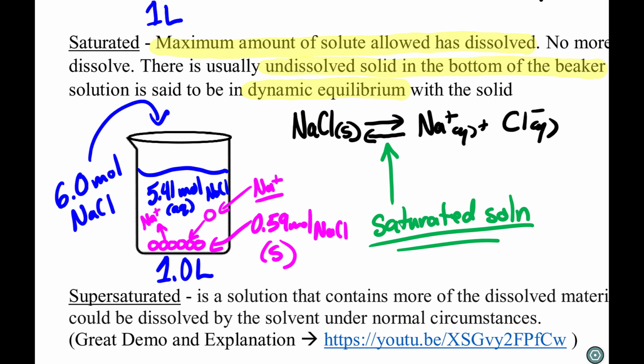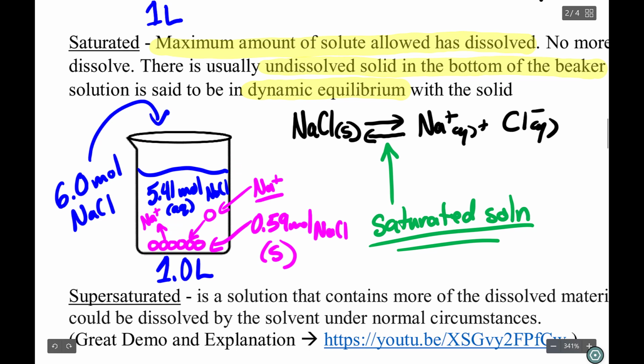Something I could do to get all 6 moles of this to dissolve in this beaker is I could increase the temperature of the solution. Most ionic compounds will increase in solubility with an increase in temperature. There actually are some ionic compounds that do the opposite of that, but it's quite rare. I am going to talk about it later in this lesson. So if I was to heat this solution up, salt will dissolve better at higher temperatures, not by much to be clear actually, but it will. And I could get more of this solid to become part of the solution.